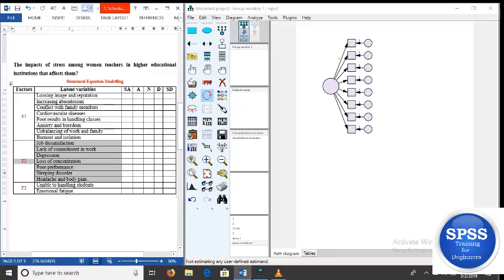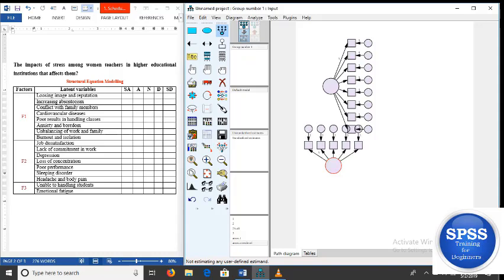Then the second group, the second factor, there are 7 latent variables. Click the latent variable draw icon: 1, 2, 3, 4, 5, 6, 7.